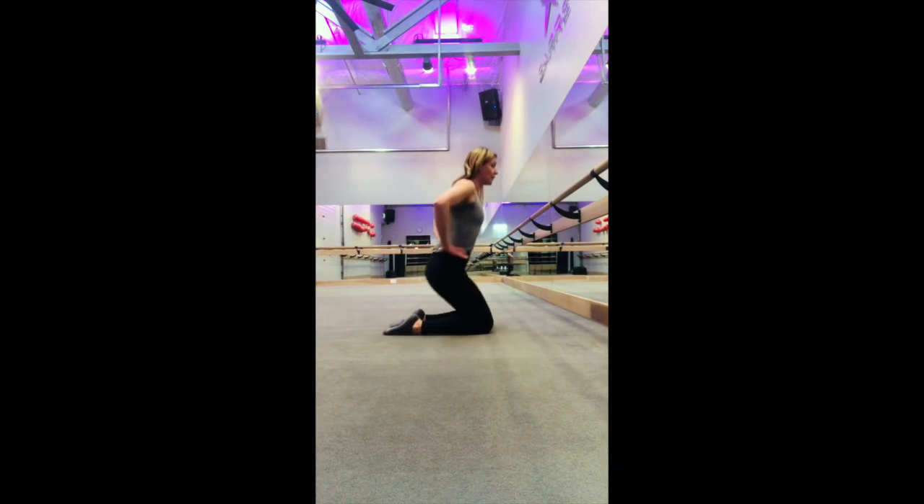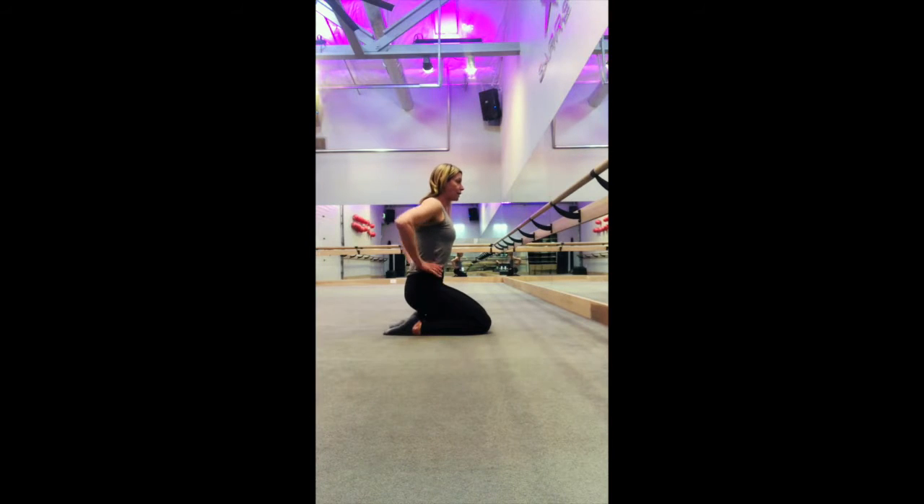Stay down low, keep your seat hovering over your heels. Bring your hands forward and just give me a little tuck right here — a little tuck. Reach your arms up and give me a little lift, right here, a little lift. You're staying here for about a minute and a half. Stay low and then move your hips side to side. A few variations for your two-minute thigh work for your first set.